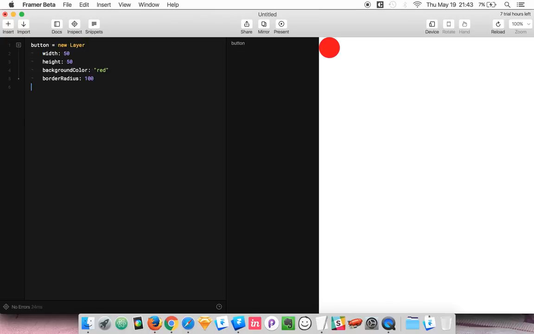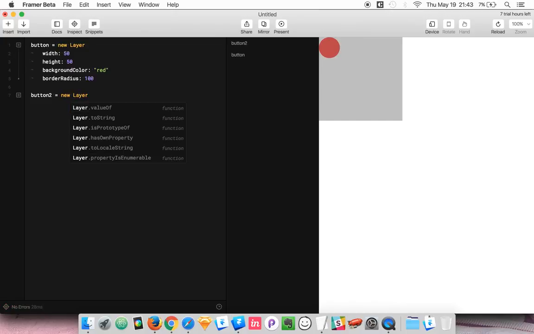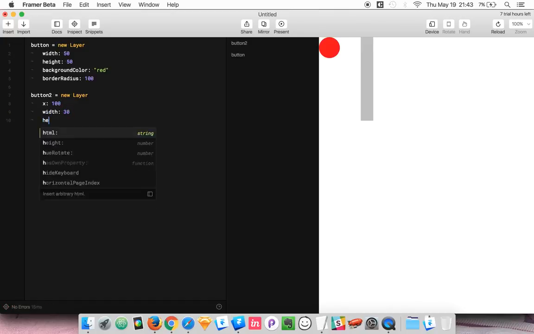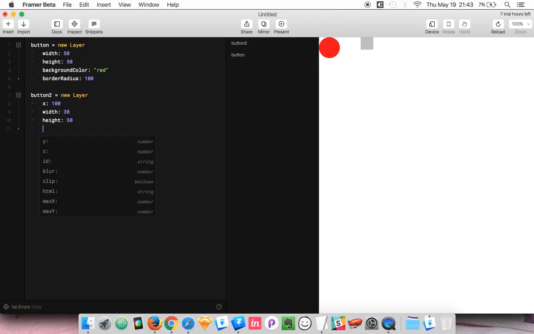Let's say you now have another button. And now you want to add, for example, another property to the first one.